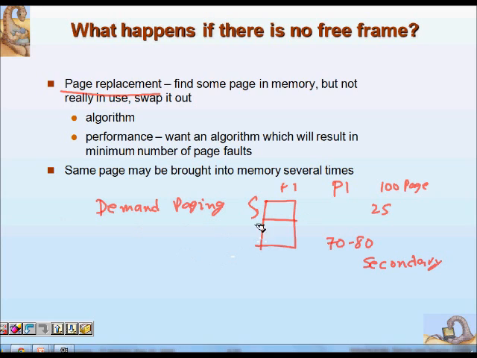Now let's say that in the main memory all the pages are occupied by different pages for different processes, let's say P1, P2 and P3. So now the question is, what should I replace? I have to bring pages 70 to 80 for process P1, and there is no place here. So I need to do a swap. I will put some pages that are not being utilized in the main memory back to the secondary storage device, and then bring those which are required into the main memory.